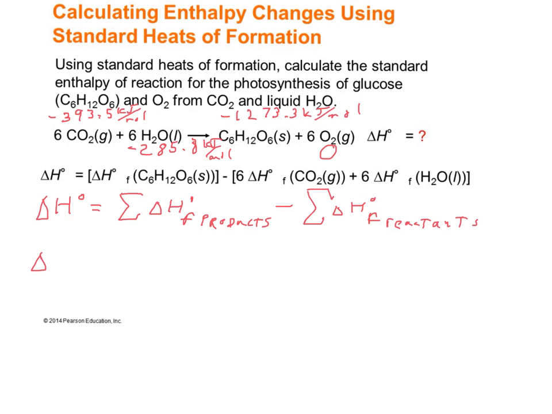So now it just becomes a matter of plug and chug and accounting. Most people, when they work these problems, have trouble with the accounting aspect, keeping track of all those numbers, keeping track of those negative signs. So if we look at our formula here where they've broken it down symbolically, we have our products, and our first product is our glucose. So the enthalpy of formation of our glucose, we looked that up. We have 1 mole of glucose.